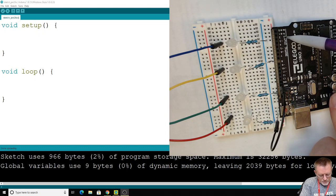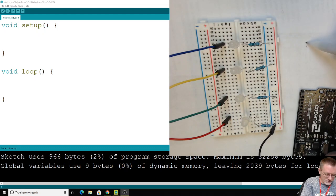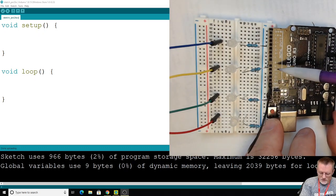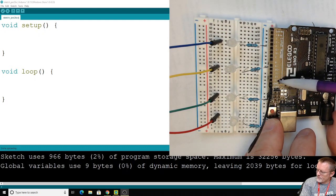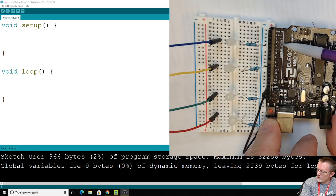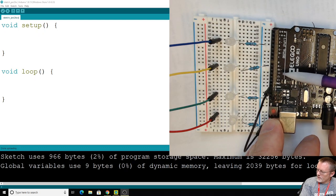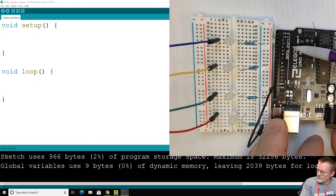And a little squiggly line, which you can barely see. Right there. I'll draw it a little big on this paper. It looks like that. Little squiggly line. And next to some of these pins, each of these pins right over here are numbered, starting with 0 all the way up to 13. Next to some of them, you see that little squiggly line. There's one there for 3, 5, 6, 7, 8 are skipped, and 9, 10, 11 have those little lines. Okay? These pins, the ones with the squiggly lines next to them, are pulse width modulation pins.